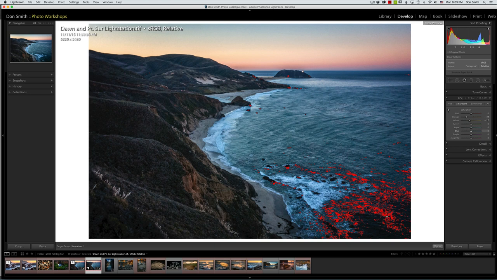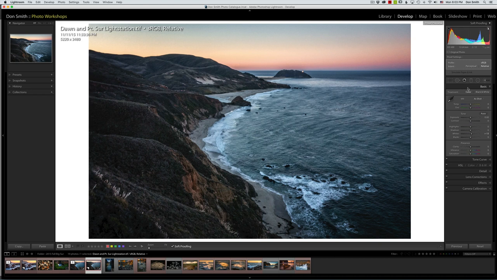I can do the same thing down in here. I'm going to pull back until most of that red goes away. And now you see the paper, or excuse me, the print actually looks a little lifeless. But we can come back up in here under our basic mode because we're in a soft-proof mode now. And we can maybe add a little bit of vibrance back in, but you see it's kind of a double-edged sword. I'm starting to build in where their paper won't handle it.